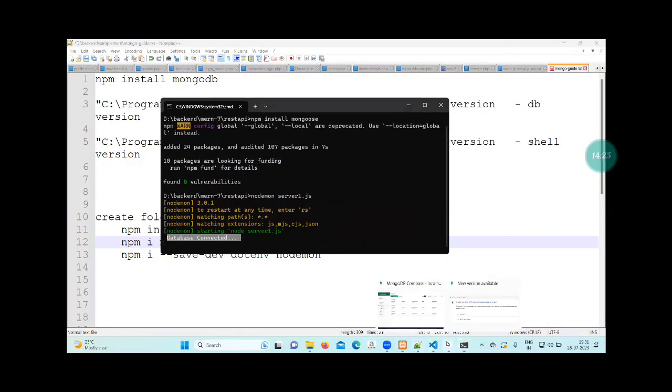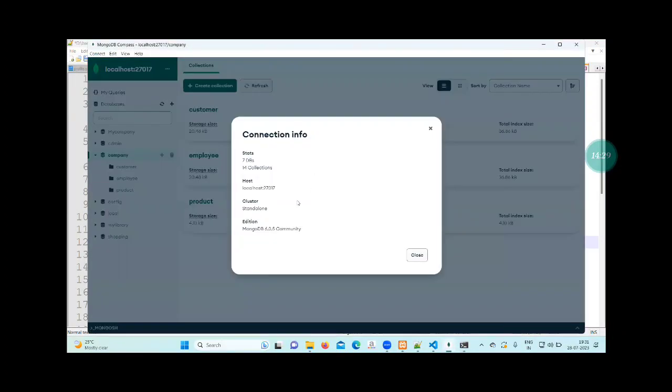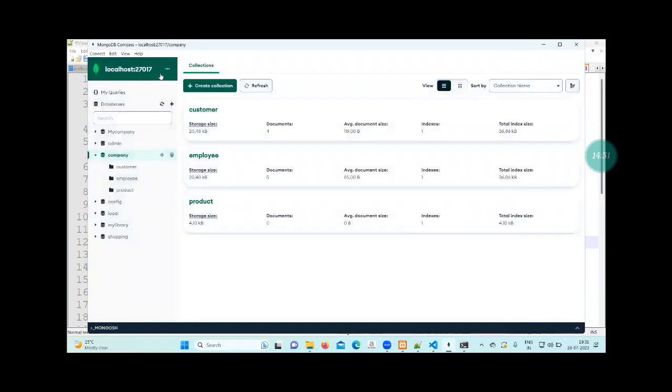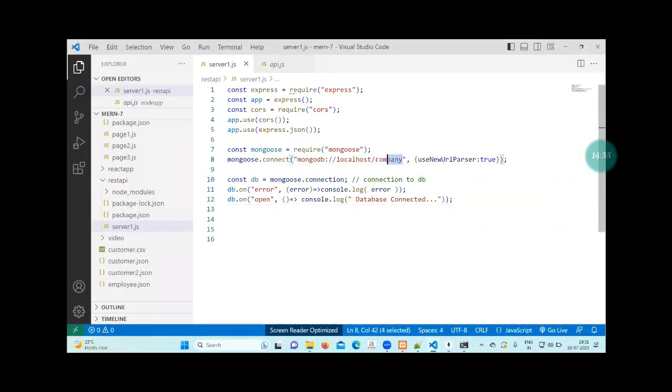It will not appear. This is the same URL. Okay, so it is not able to connect.